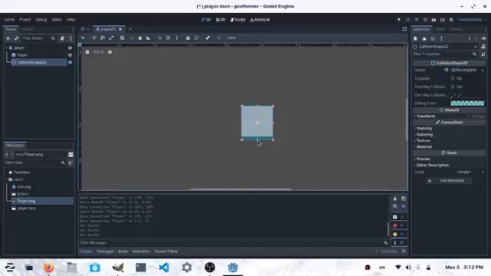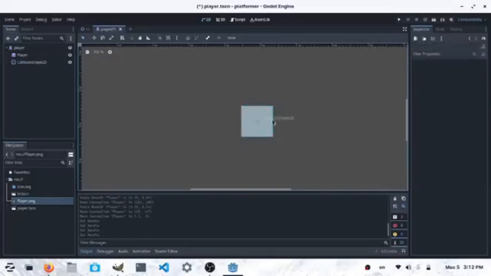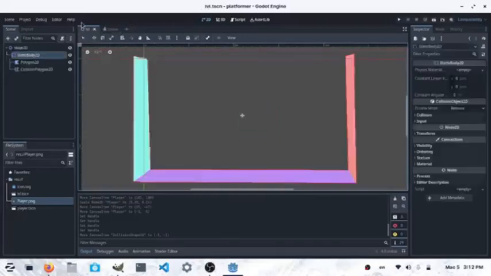And now I'm going to make the collision shape 2D to be the shape of the player, since the collision shape 2D is what allows the player to collide or interact with other things. Now I'm going to drag this player scene into my level.